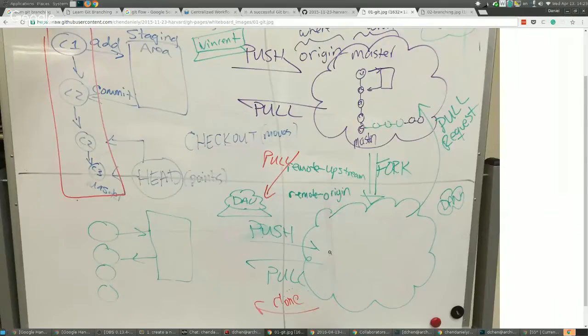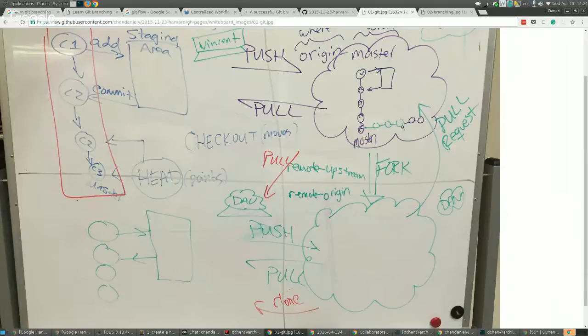And if you want to collaborate with a GitHub project, there is a button on GitHub, and I'll show you. It's a term called forking. And what you do when you click fork is you take their version on GitHub and you make a copy to your version on GitHub.